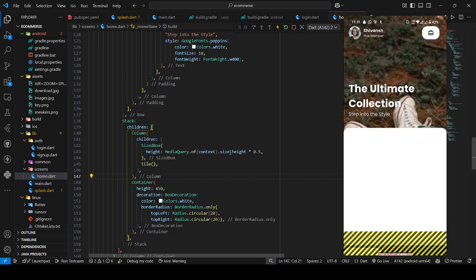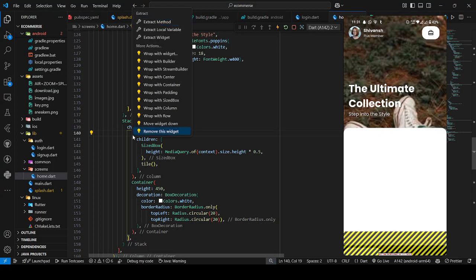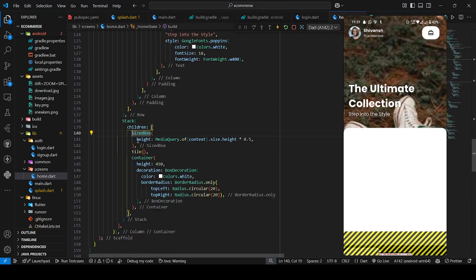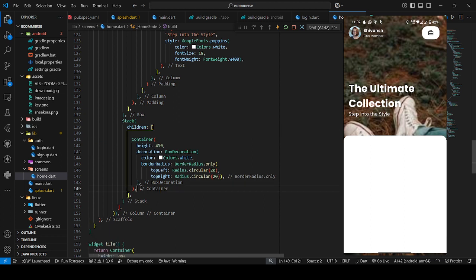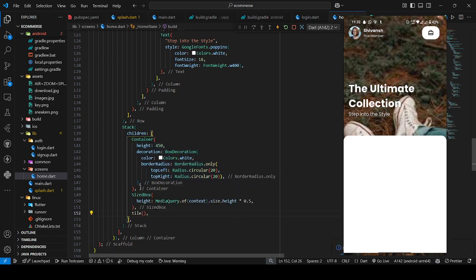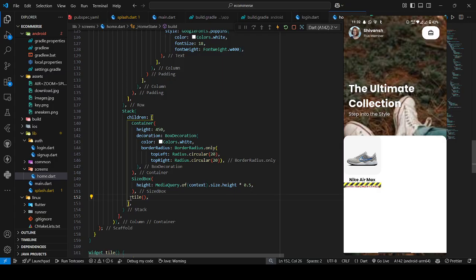What if I use this column? Let's remove this from here. Perfect. The only thing I can do is to put this tile over here. Perfect, that's what I want.